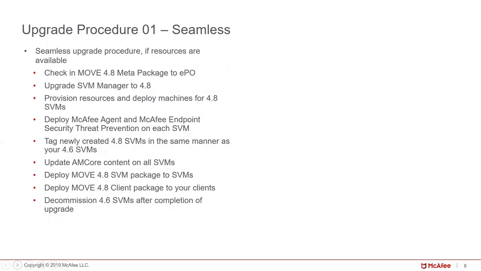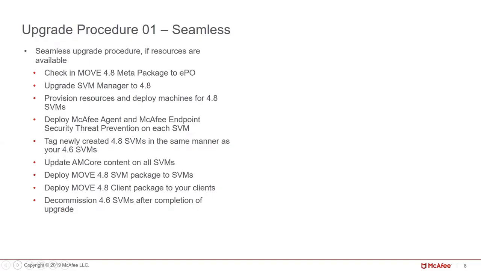That way they register with the SVM manager, and any clients that move over have a valid assignment. And once you've got ENS deployed and the AM core content upgraded on your SVMs, you'll want to deploy the Move 4.8 SVM package. Once that's good, you see those SVMs registered with the SVM manager, you'll deploy the Move 4.8 client package to all your clients.